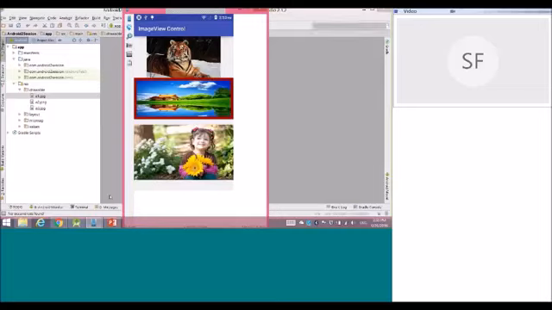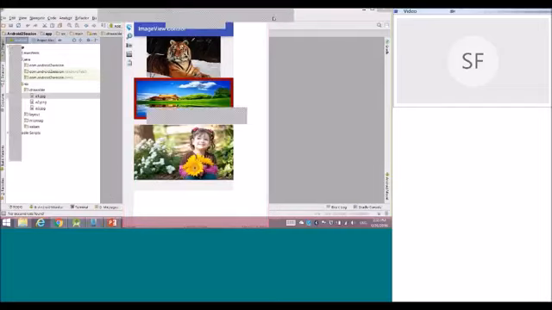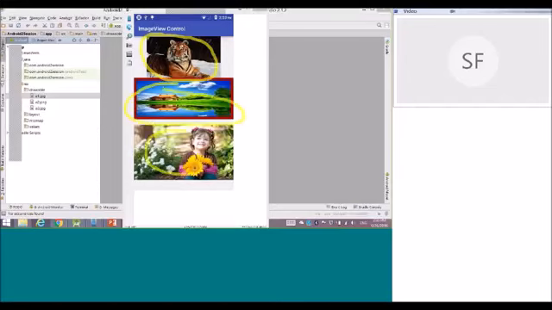So here you can see that I have displayed 3 images. So there are 3 image view controls: first image view, second image view, and third image view. So all the 3 images are being displayed using the image view control. Not in a single control, 3 separate controls. Each control can take only one image.